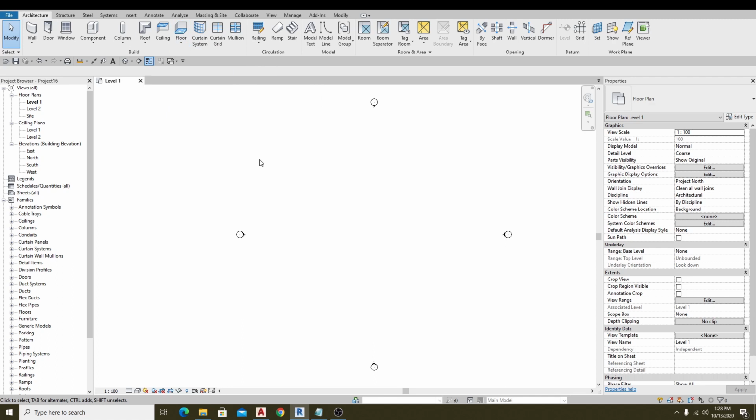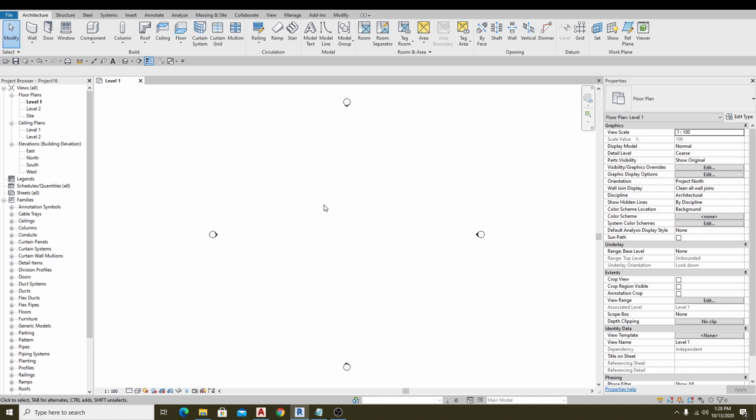That's the difference in these two tabs right now. We are going to see the difference between the architecture and structural templates, and you can make your own templates. How to make your own templates, we will see later on, but first we will check how we can make our own templates.